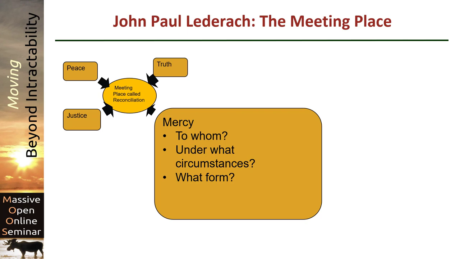Mercy is another very difficult concept. Many — including people in South Africa — fault the South African TRC for granting too much amnesty to the perpetrators of heinous crimes, thereby shortchanging justice and letting perpetrators off the hook. Both Ibrahim Rasul, who I mentioned in an earlier video, and Dr. Fanny Dutois, former executive director of the Institute for Justice and Reconciliation in Cape Town, stressed that amnesty was given quite rarely by the South African TRC. Not all perpetrators were tried for their crimes — there were way too many — but they weren't all officially forgiven either. However, if mercy or forgiveness isn't offered, what's going to impel perpetrators to step forward and tell their story? Some do so out of guilt or strength of character, but many won't.